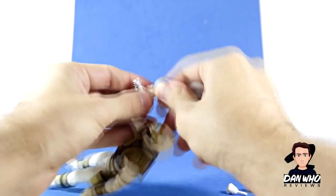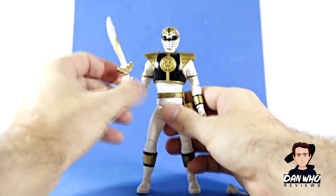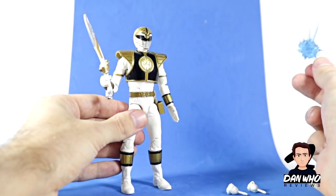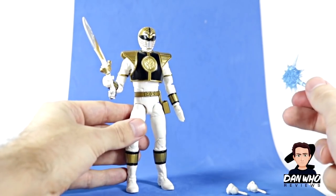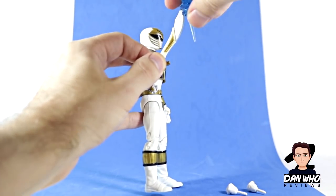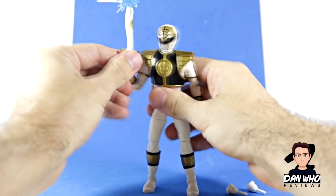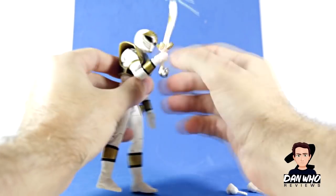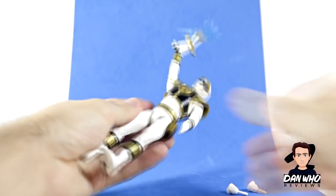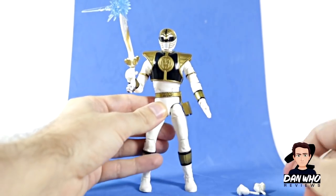I think '93 this guy was around originally. So as you can imagine, I was 5 years old. But yeah, there's him holding his sword. And we do get this effect as well, which again, blue on a blue background is probably not very good, but it's like a spiky blue effect that has a slit in it. And the slit can just sort of be poked onto the sword. So it can sort of be like a rebound effect or a power effect when he's fighting maybe. Again, probably not very good off the white background, but you can see what I mean. It's decent enough, it stays in place, and again, I always appreciate effects pieces.